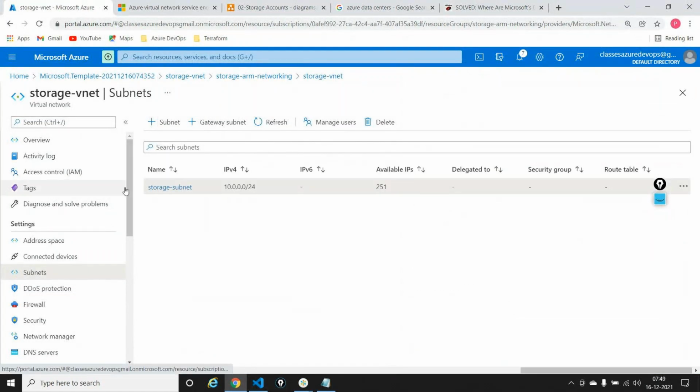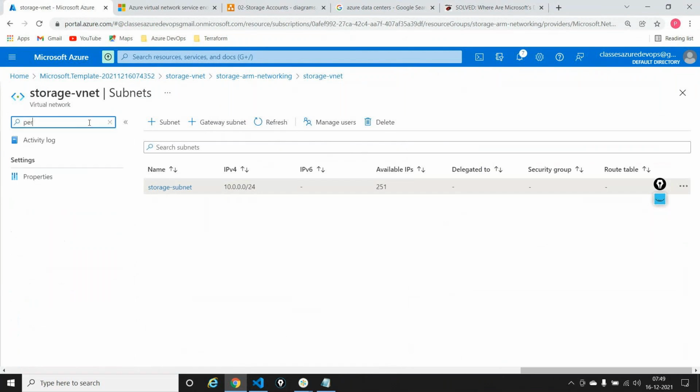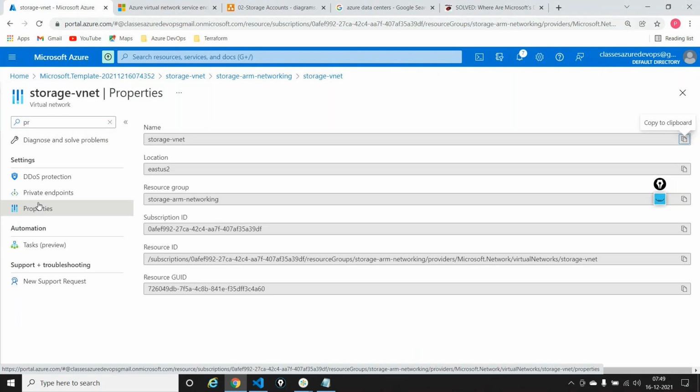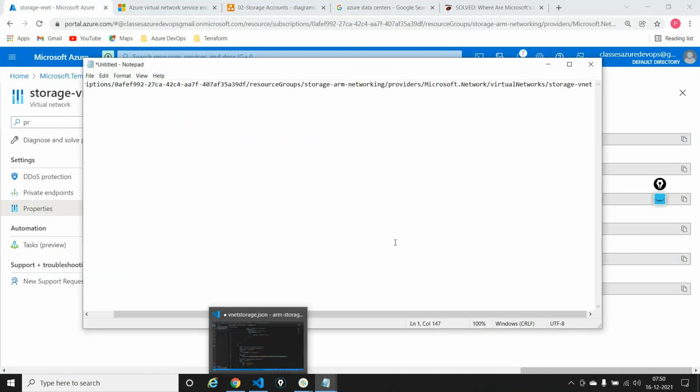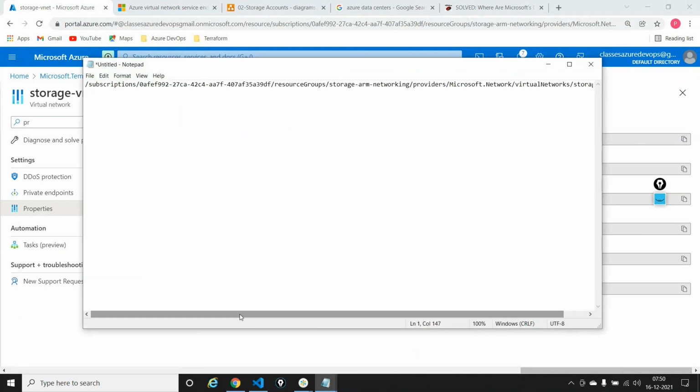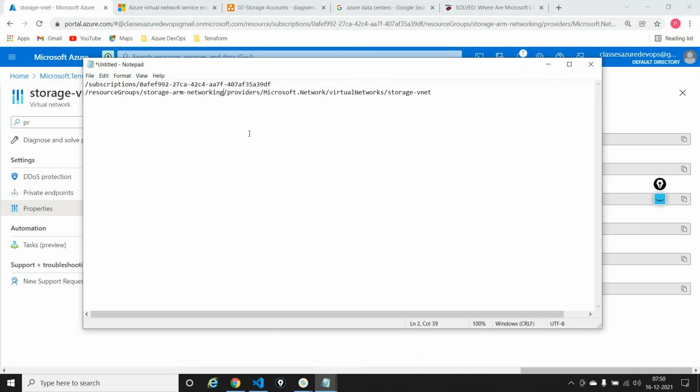Let's go into something known as properties, and you have something known as a resource ID here. If I copy this out, this is how the resource ID will look. It says this is the subscription it is created in. This is the resource group under which, let's say, the virtual network is getting created.